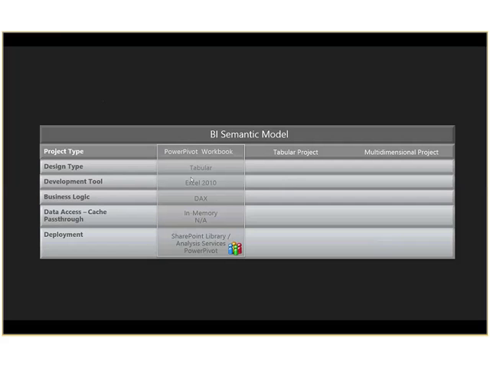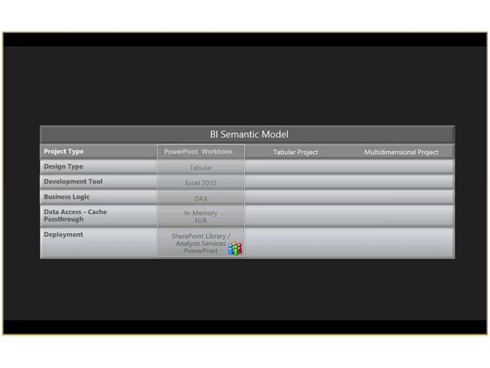The development tool for Power Pivot workbooks is going to be Excel 2010 or 2013. Either one works. 2010, it's a free add-on. Works with any version of Excel. 2013, Power Pivot's part of Excel, but only in the Office Professional Plus version. So there is some increased cost there on Power Pivot in 2013.